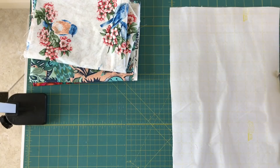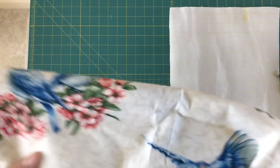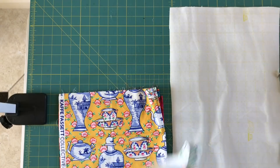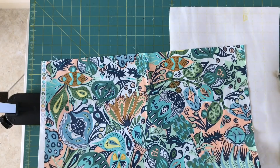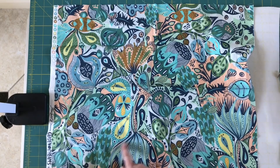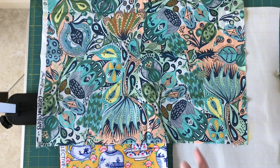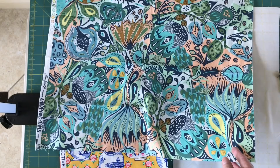I usually tell people to start off with what looks like really easy prints to work with. The more cutting out you do, the more you get a feel for what you can and can't cut out. I tend to cut out a lot of flowers but don't be afraid to cut out other motifs — whether it's birds or something abstract with a lot of potential. There are little birds in here, and I've used a bird shape as a beak for a rooster before. This kind of feathery-looking flower — you just start looking at your fabric prints differently for what you could use for feathers.